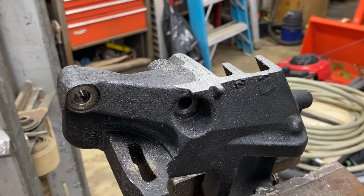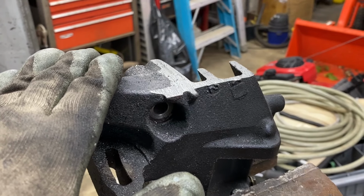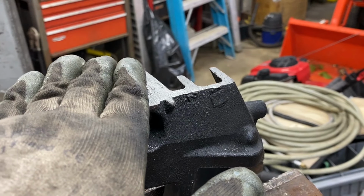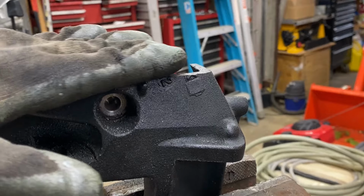Alright, we got success with the electric bandsaw cutting the lip off of this power steering bracket. Now I wanted to follow this line right here, so I started the bandsaw right there against this edge, and it just did its own job, followed this thing straight. This is relatively a straight surface now.